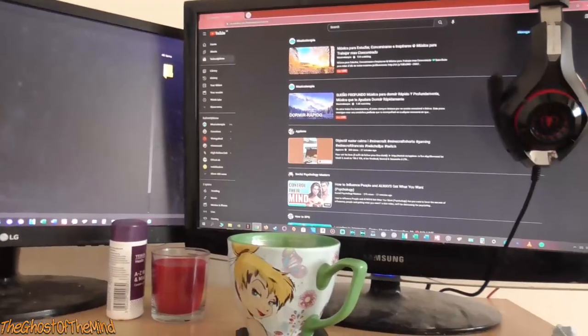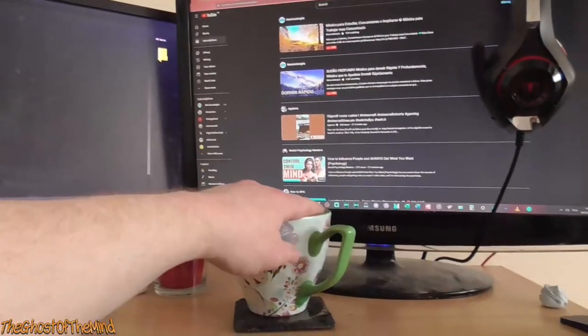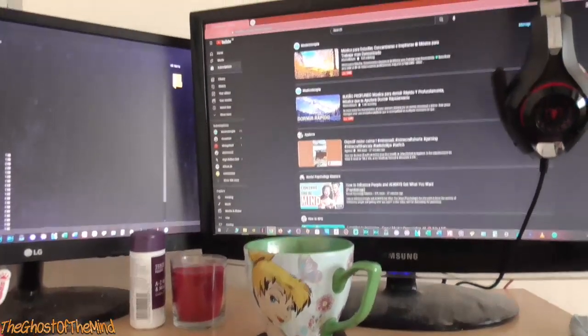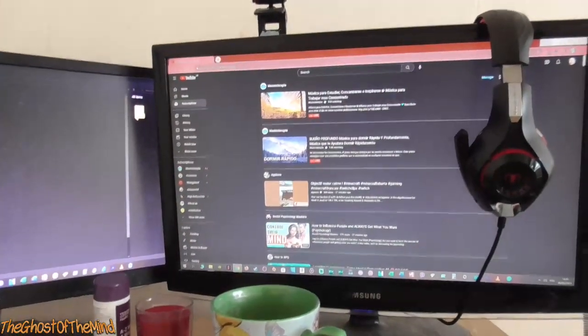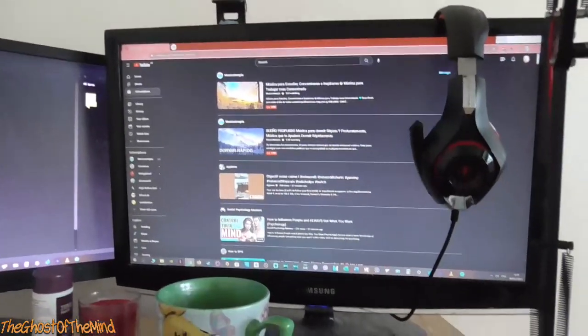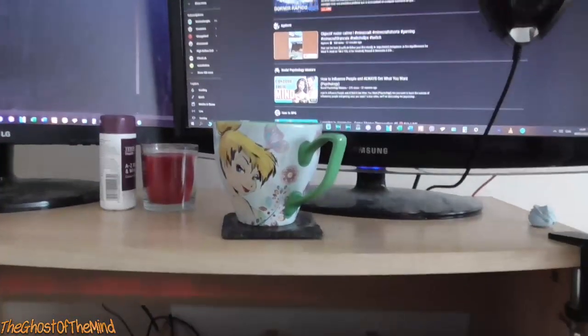Anyway, I'm going to watch a bit of YouTube, maybe have a cup of tea. I was actually wondering how well this would do here. It seems pretty decent. This is my height up here, so it doesn't actually block the thing. The only problem is the boom mic, but there's nowhere else really to put it that's not in the way.